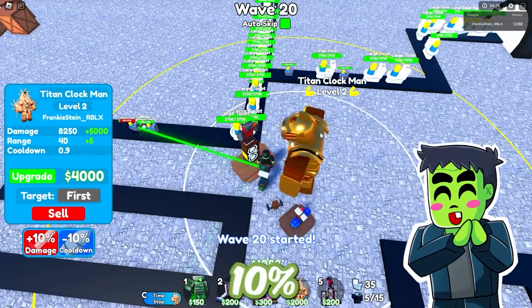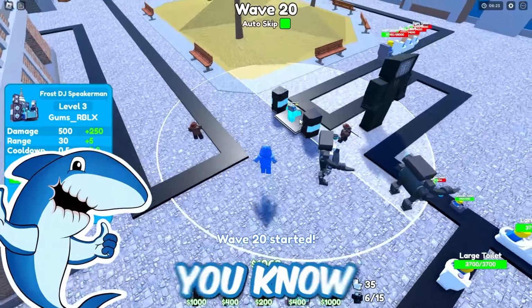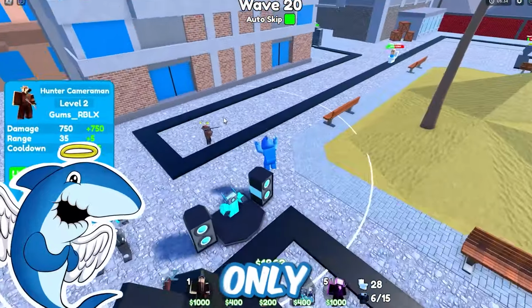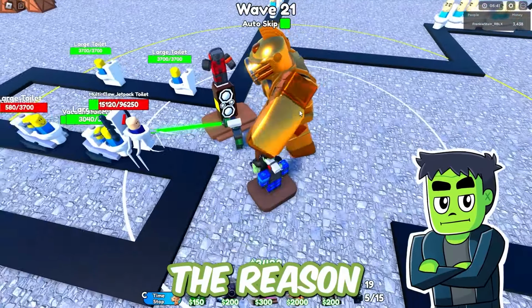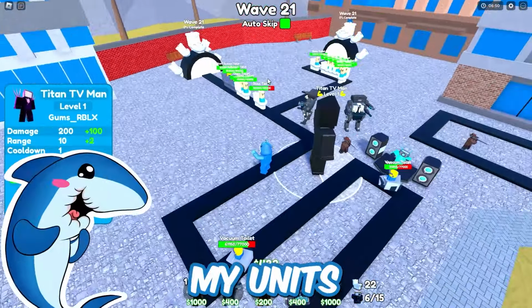My units have plus 10% damage, minus 10% cooldown. Let's go. Okay, you know what? I'm gonna think positively. I don't need boosters to win, okay? And even if you do win this race, it's only because you used boosters. You have no skill. I'm the better player. Hey, don't hate the player. Hate the reason why you didn't get exclusive on the wheel. I've always hated the wheel, but my units will help me.